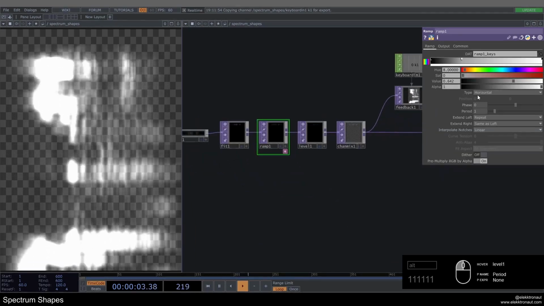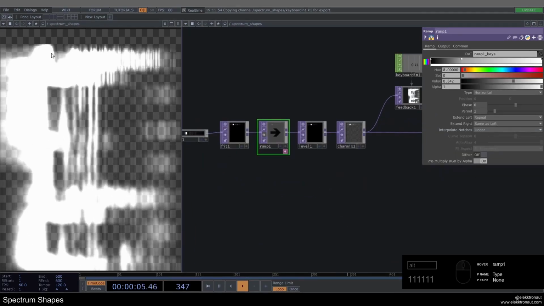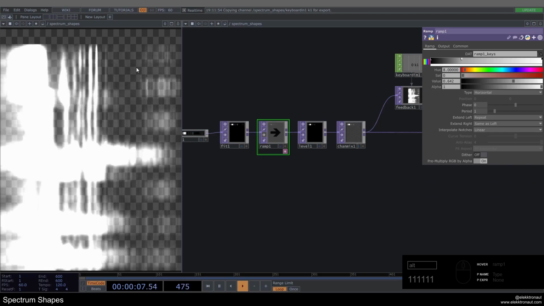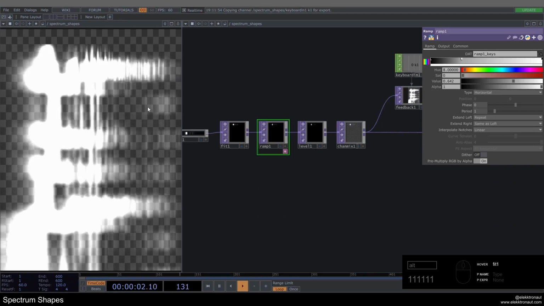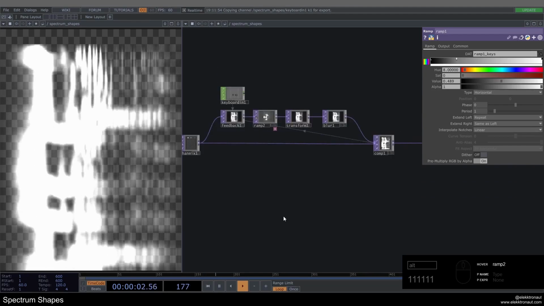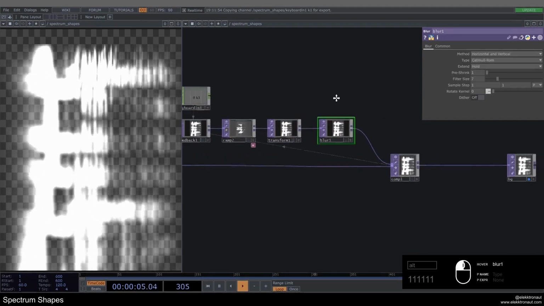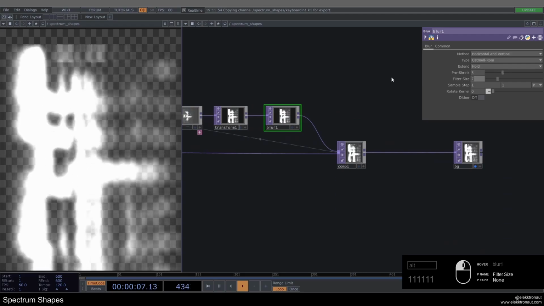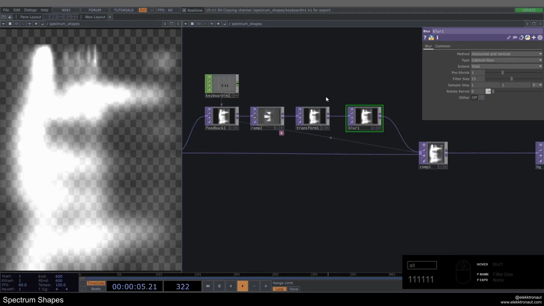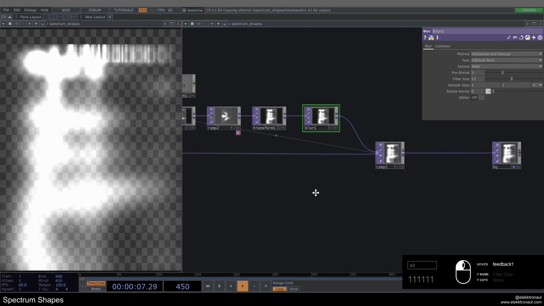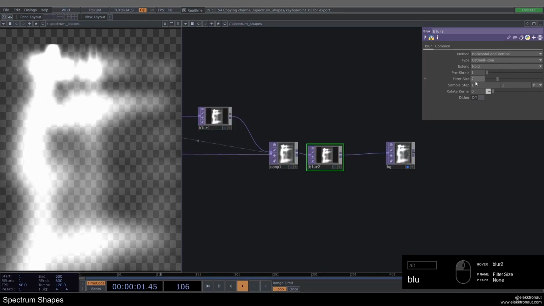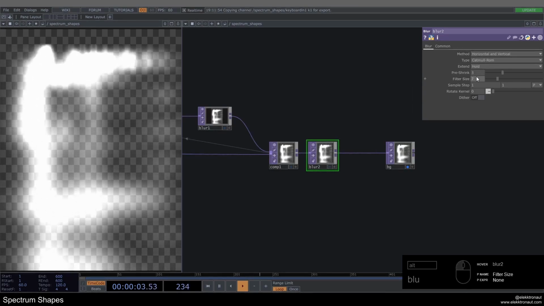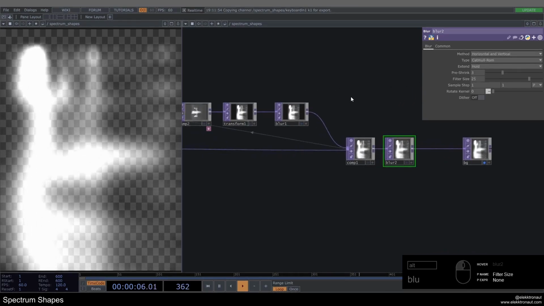And now on our ramp, if I were to bypass the ramp, we can see it's very bright on the left and it gets less and less bright to the right. So that's why I added this ramp, so it's a bit more even. Alright, so now we're nicely sending that downwards. On my blur, I'm going to change this to 3 and 15. A bit better, we don't actually want to have that many details here. So I'm also going to add another blur afterwards and change the pre-shrink here to 3 as well, and the filter size up to 25.